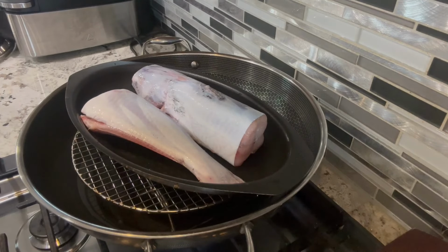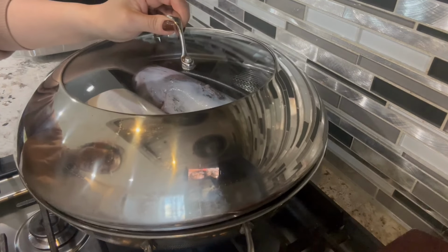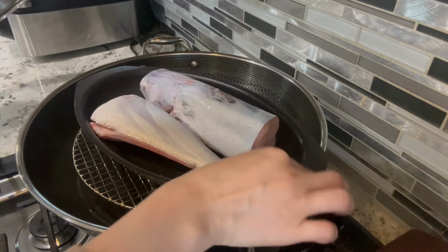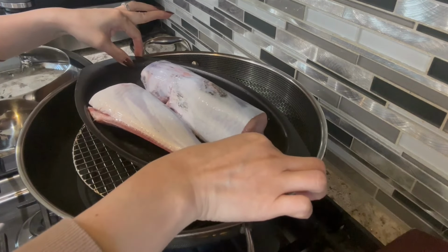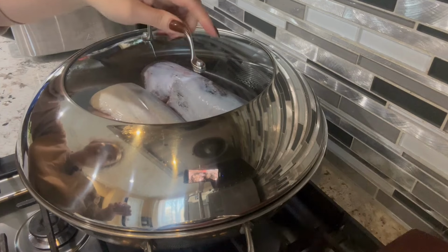I'm gonna steam this fish for about 25 minutes or until fully cooked, depending on the size of the fish. This is pretty small. That's why I got two today, because they didn't have any big one. So I'm just gonna do this for 25 minutes, or until fully cooked.